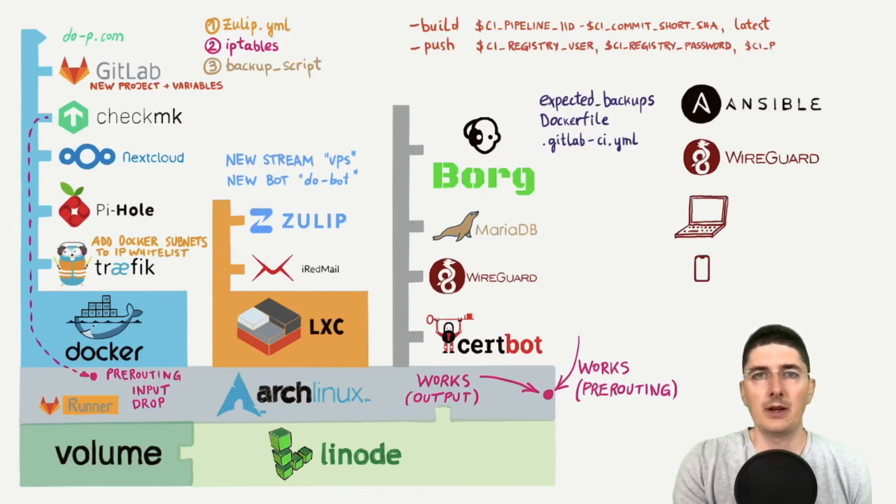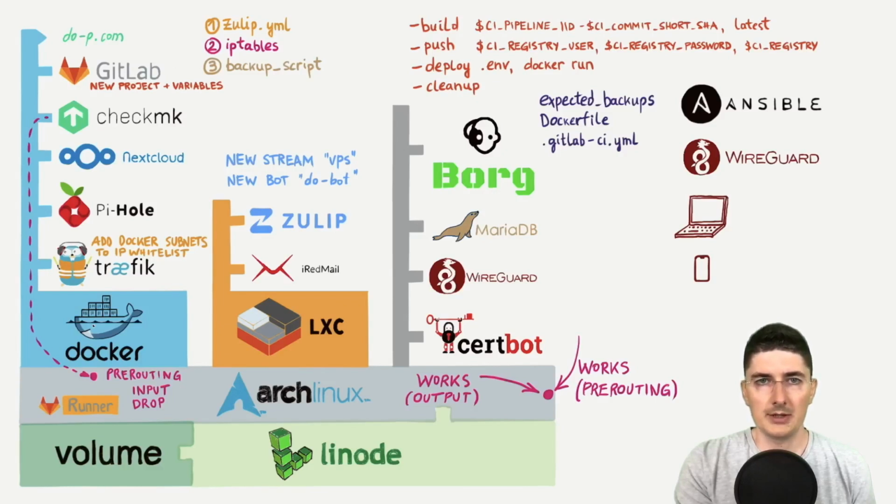We used predefined variables for tagging the image and for authenticating to the registry. Third stage sets up the variables, some of them as literal strings and some of them by reading the project variables we've set up in GitLab project. With all variables ready in .env file, we run the application using the Docker image with the latest tag. And finally, in fourth stage, we remove Docker images that GitLab Runner has built on the VPS.